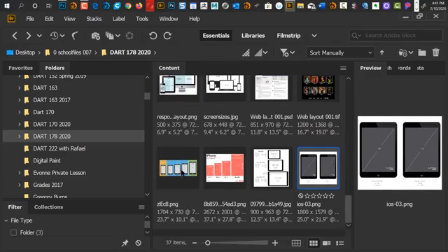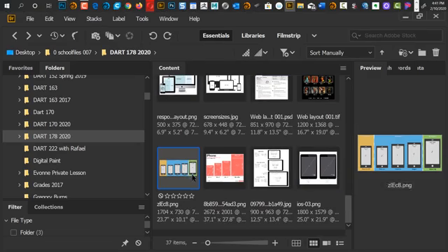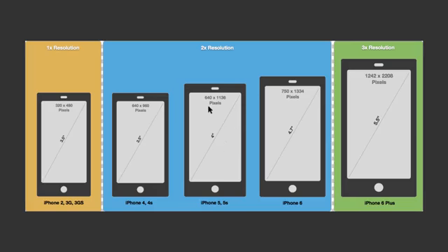And I believe, let's go take a look at these here. All right, so we got a 640 by, now this is the iPhone 5, 6. So I would say I'm going to go with this 640 by 1130 or 600 by 1024. 640 by 1024. That's what I'll do. 640 by 1024 just to be safe.